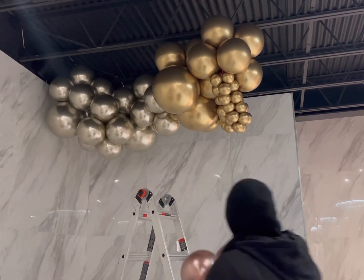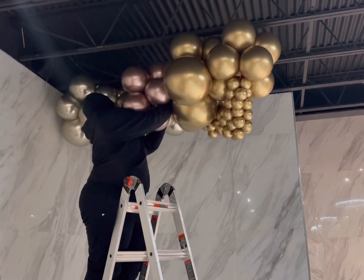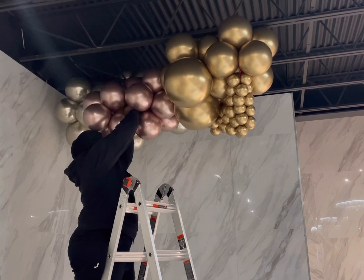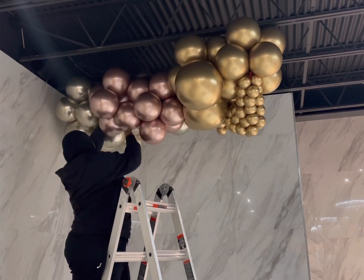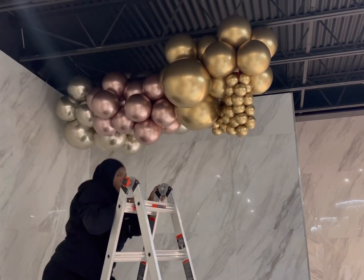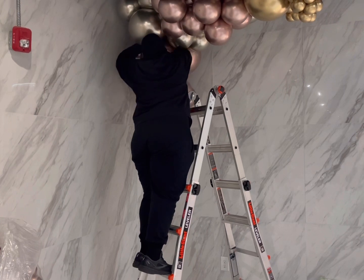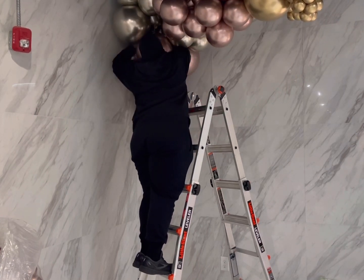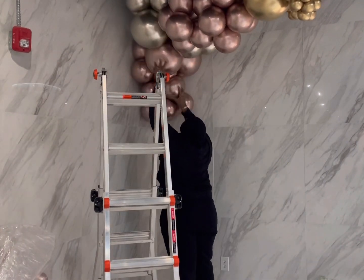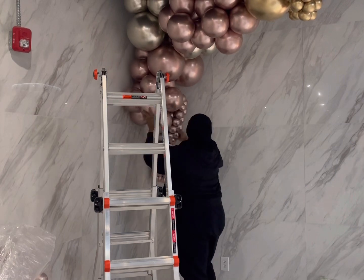And this is me just building. And for the ceiling, I use 260s as well to attach to the, this venue is amazing because they have metal in the ceiling, so it's so easy. I don't have to use fishing line. I find it easier to use 260 than fishing line. If I don't have to use fishing line, I don't use it. I was able to use 260 and attach it directly to the metal pole and make my little loopy loop and add my cluster in it. And now I am coming down.